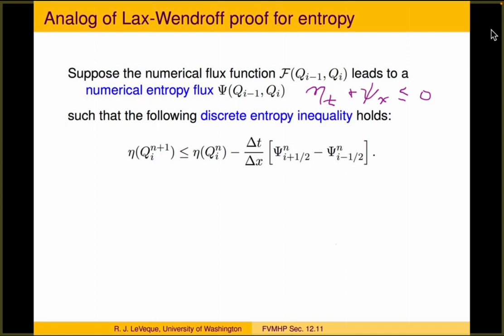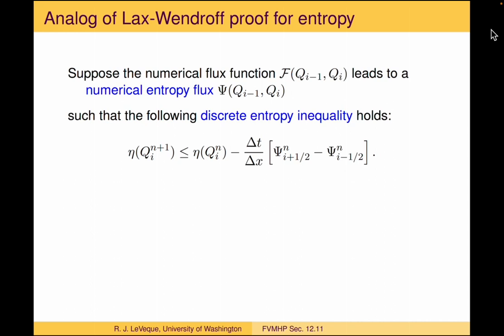And it turns out you can do that if you assume that for whatever numerical method you're working with, there's also a numerical entropy flux that's consistent with the flux psi in the entropy condition you're trying to look at, in the same sort of sense that script F is consistent with little f. This capital Psi should be consistent with the little psi in the differential equation. And if you can show that for the numerical method, the entropy evaluated at the new state q_i^{n+1} is less than or equal to the old entropy minus the flux difference of the entropy flux based on this numerical entropy flux, then you can apply the same sort of idea that we used for proving the Lax-Wendroff theorem to prove that you also have the entropy condition satisfied in the weak form in the limit.